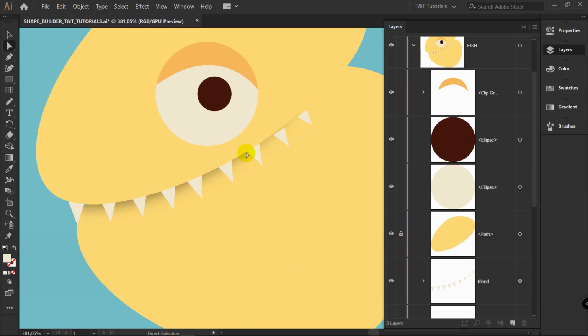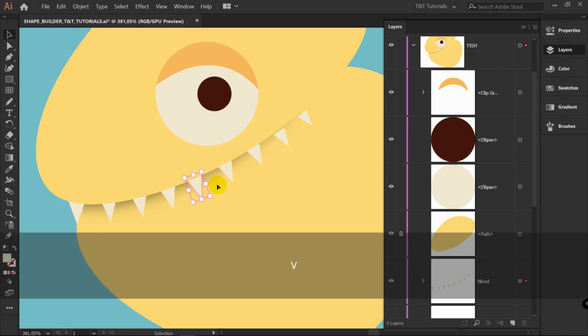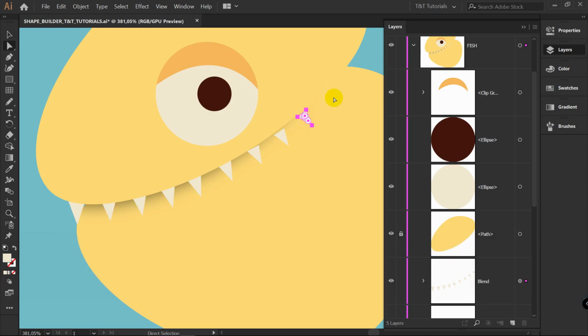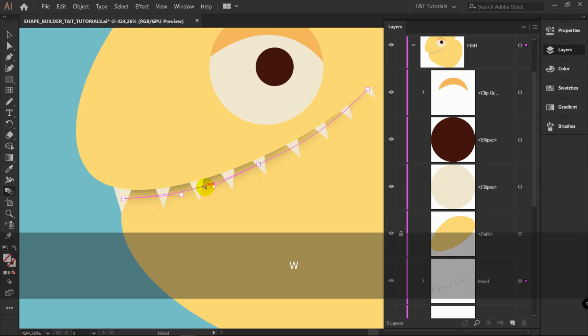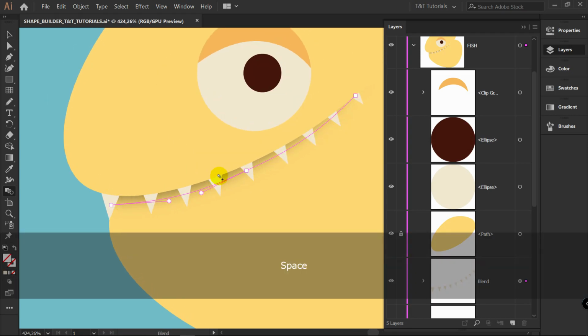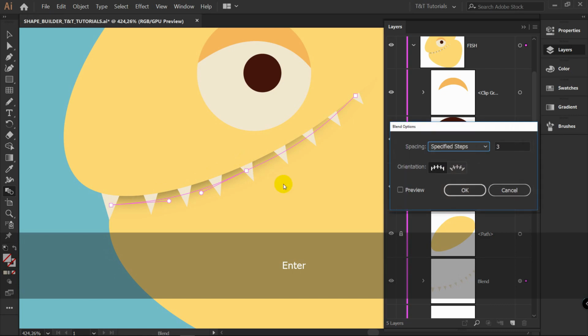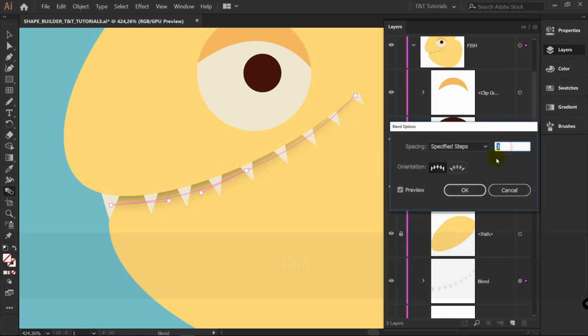So with Direct Selection tool, let's pick only this one, V for Selection tool, and make it just a little bit smaller. Now pick this one with Direct Selection tool, V for Selection tool, and move it like so. The same here, you can even rotate it if you want to. If you've decided to add more teeth, W for Blend tool, press Enter, Preview, and change value.